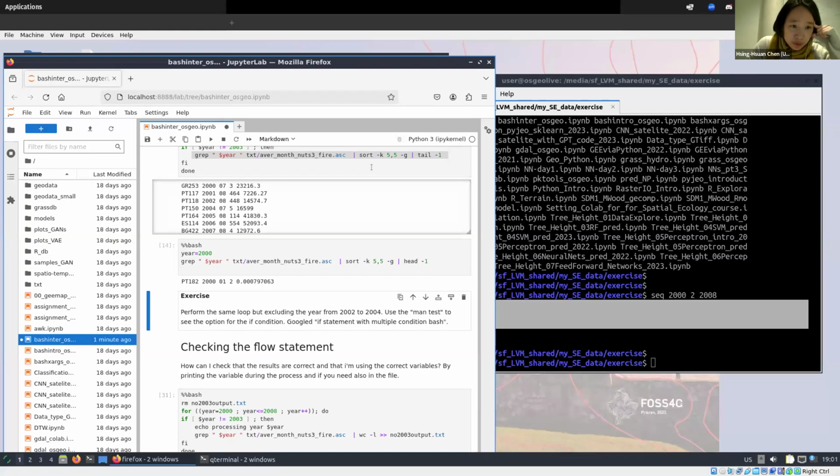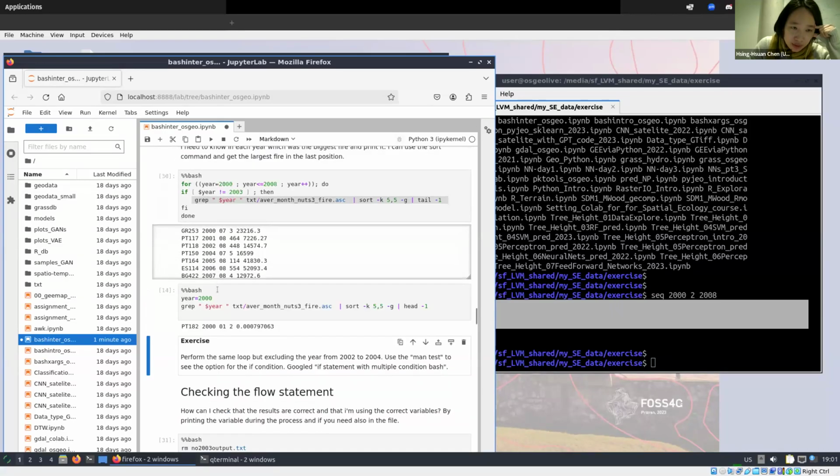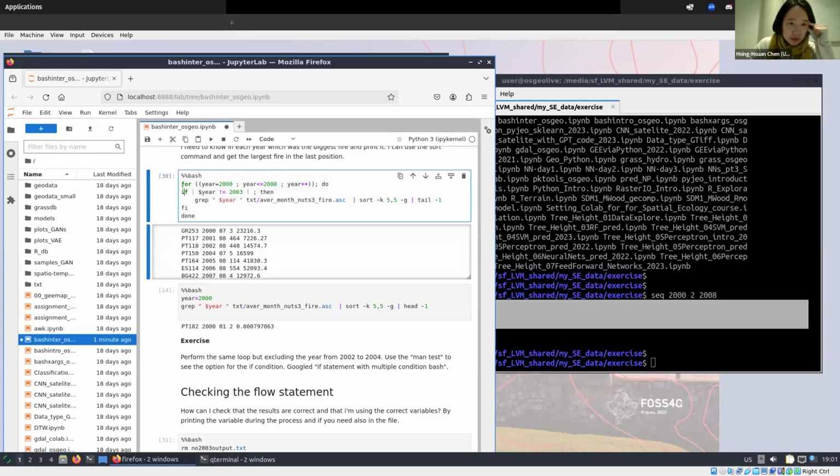Yeah, so I have two questions. First is the fi here, below the line you marked. What does it mean? Sorry, where? The box 30, the one above. Okay, yeah, here, there's a fi before. Yeah, this is for closing the if. Close the if. Okay, very good. This is for closing the if. And the done is for closing the for loop.